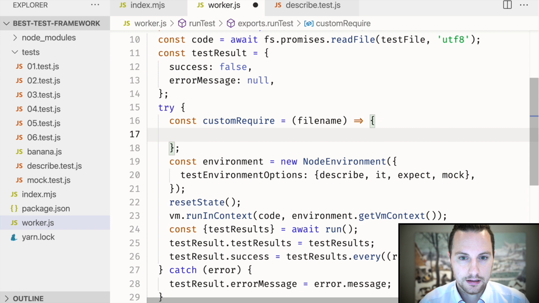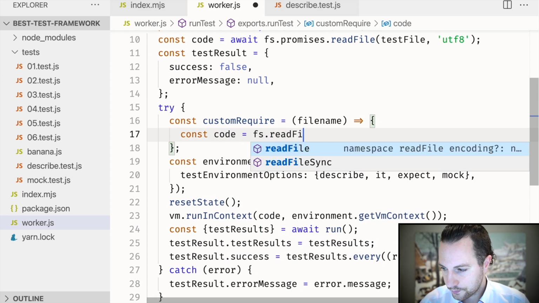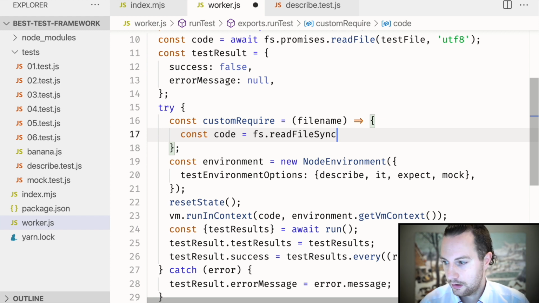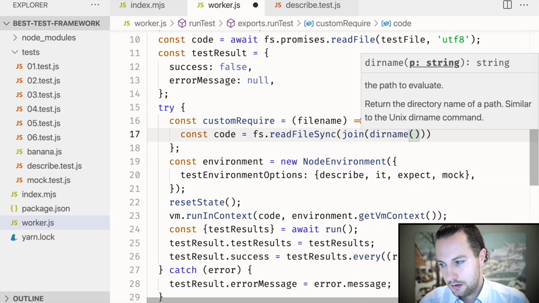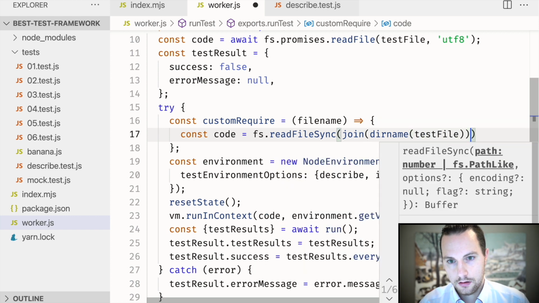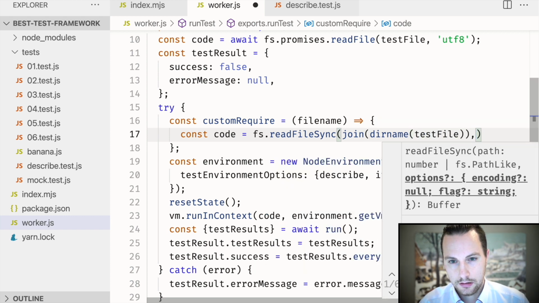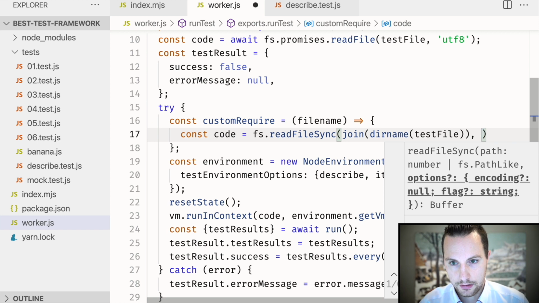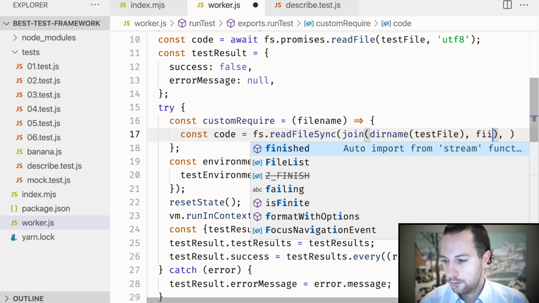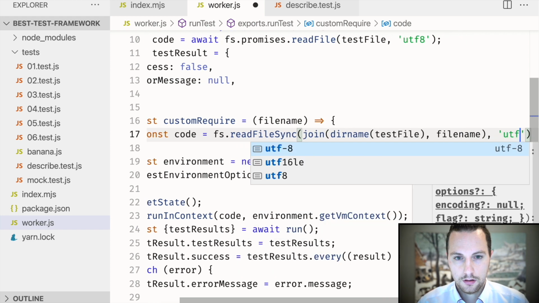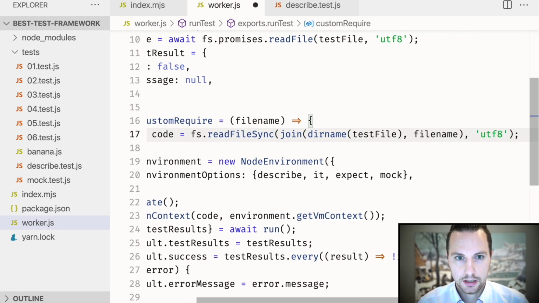The interesting thing is we need to do it synchronously here because require is synchronous. And then we'll do it relative to our test file, concatenate to our file name and read it as UTF-8. Okay, so we have the code for this file that we're requiring.